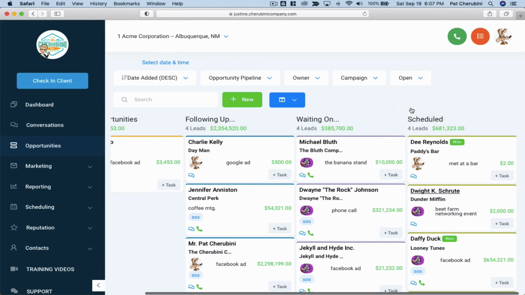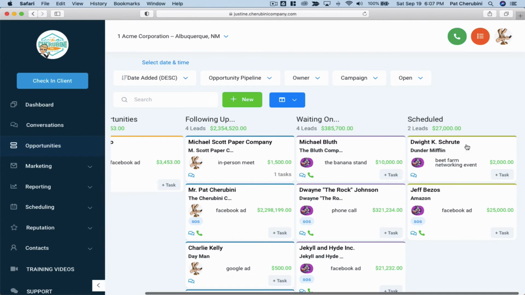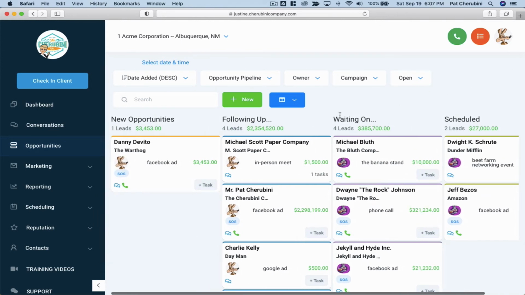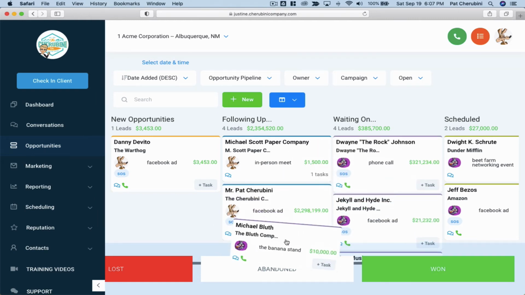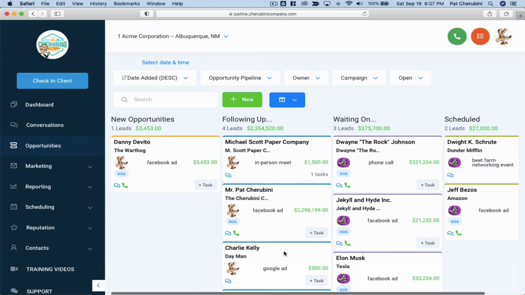If we sort it as just the open ones, then she's gone, and we've cleared that card. So this is what's going on right now. Say Michael Bluth at the banana stand is a real jackwagon and says, don't ever call here. I'm never giving you money. That's where we put it in abandoned. Abandoned means you're dead to me. I'll never contact you again. We can set that up so it automatically puts them as do not disturb, which I suggest. That way abandoned is, you never want to deal with them again. And that goes into the abandoned bucket.